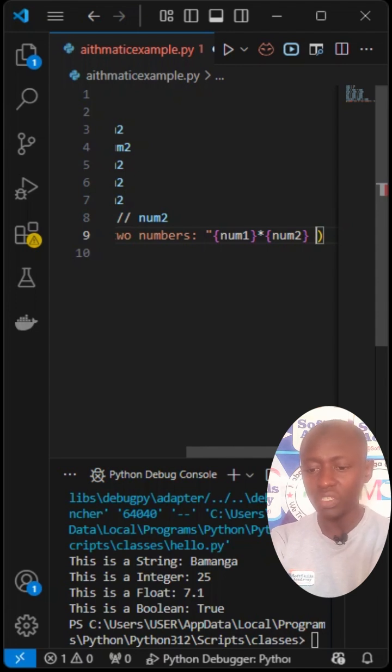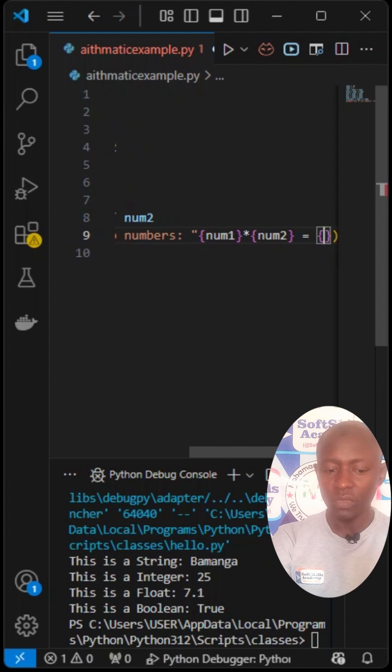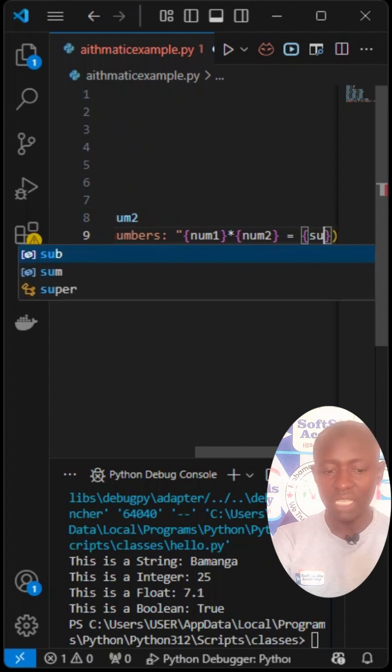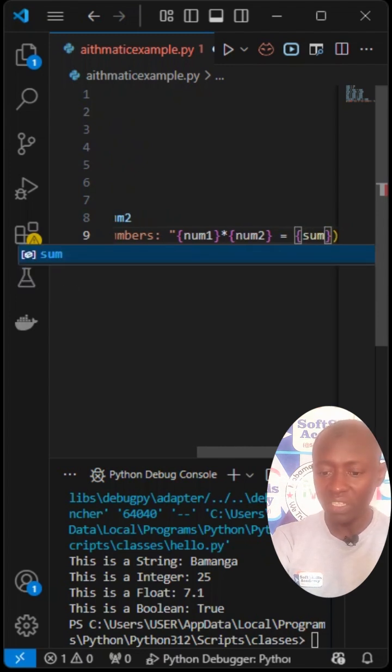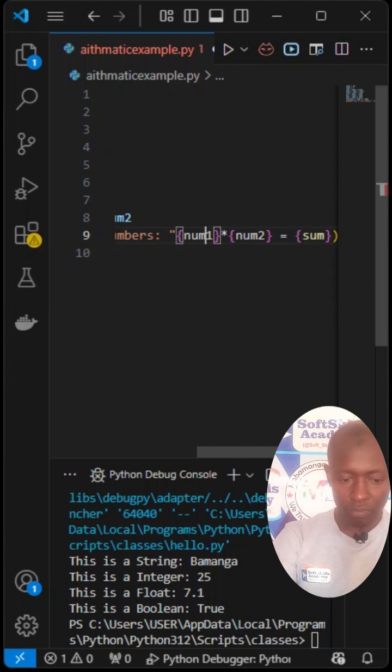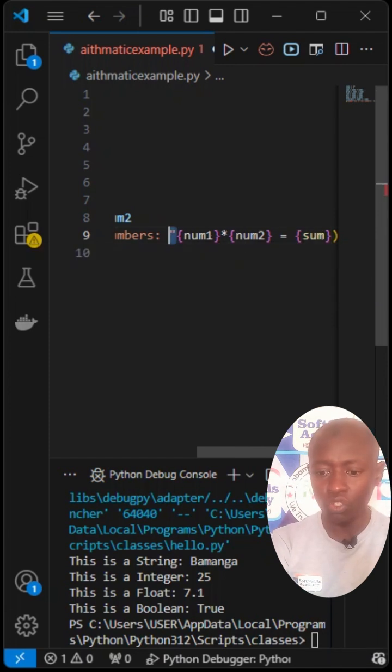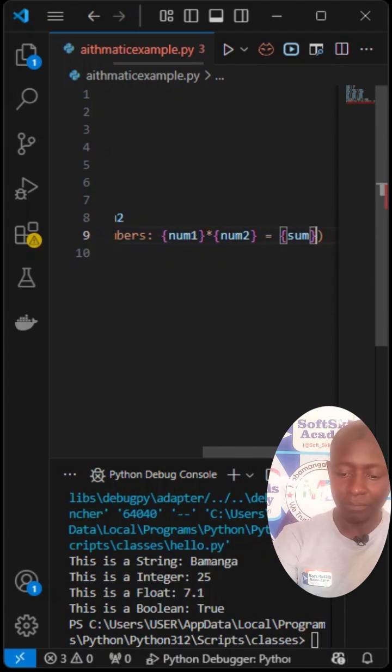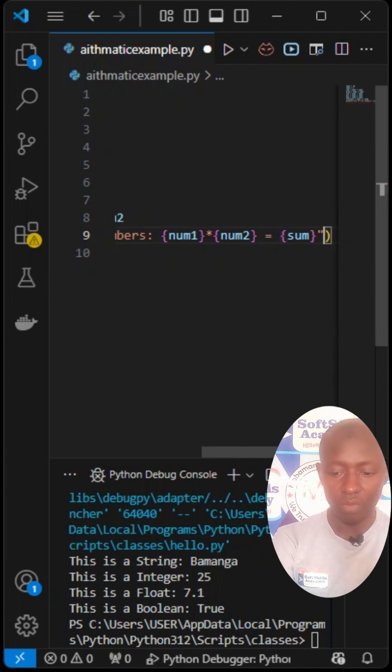So for subtraction, this num1, we multiply it by num2, so that we can have their own result. What is the result here? The result is going to be the sum. Are we together? That is equal to what? Sum now, open and close bracket, we have sum, isn't it?